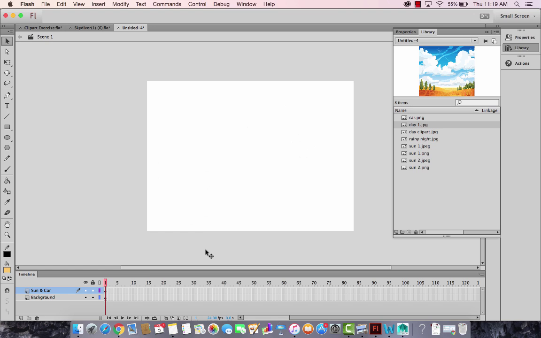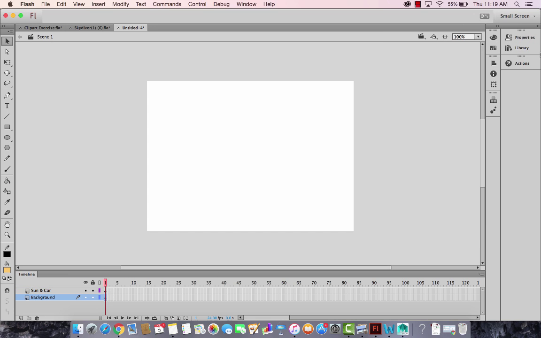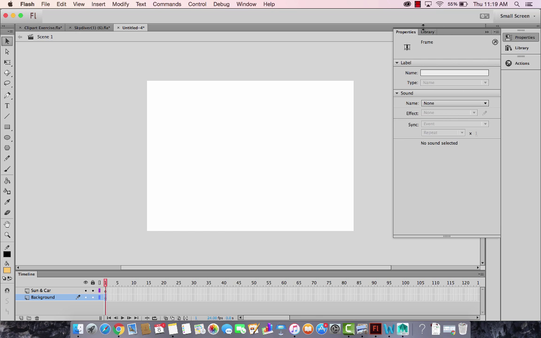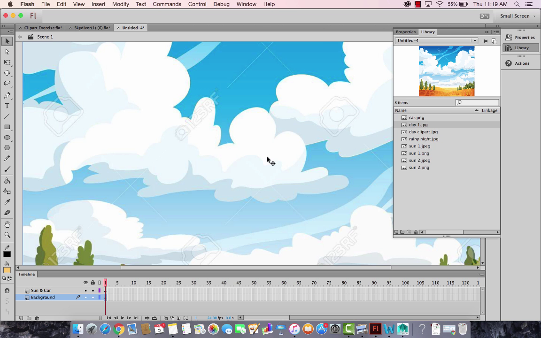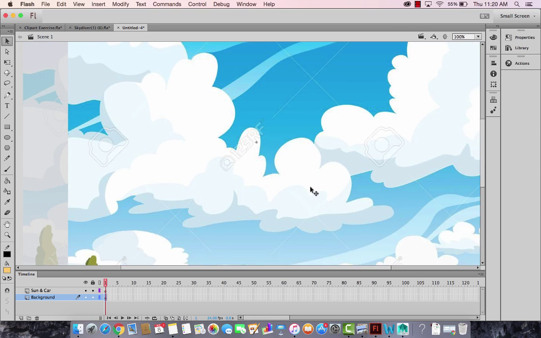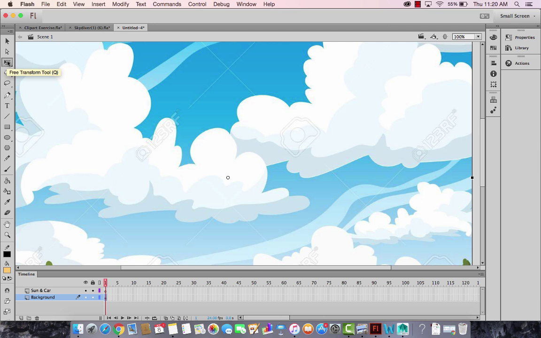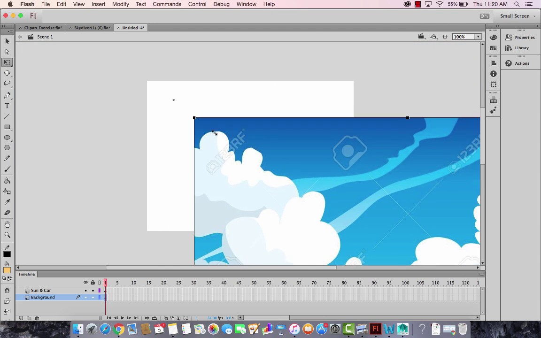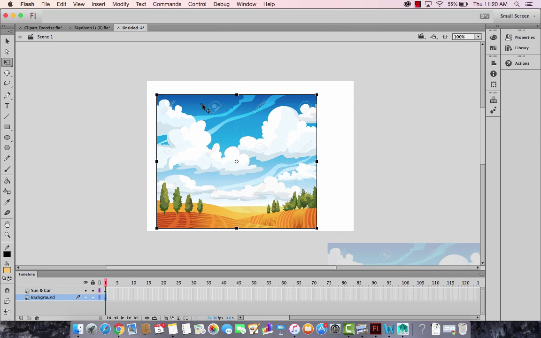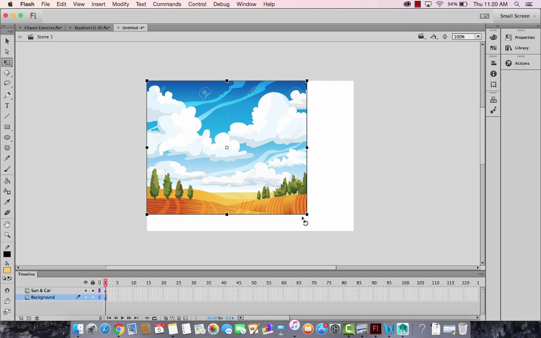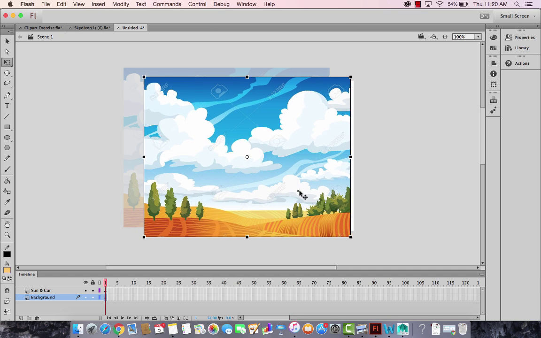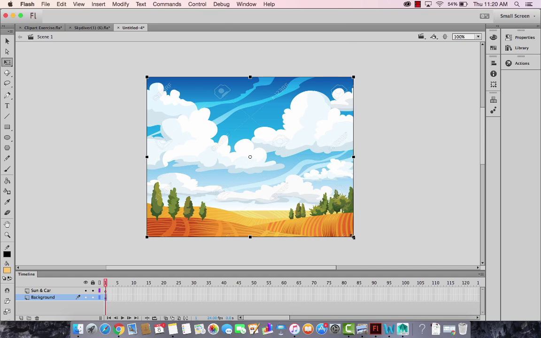This is not what I want, so I press delete to remove it, and I come on the background layer, specifically click on this background layer and then drag and drop this background on that layer's first frame. Now please notice, when you drag and drop something on the stage, it comes in its original size, and obviously I want to make it smaller. So you need to right click on free transform, or you click on this tool and it will allow you to free transform, and you can resize it to a smaller image and place it accordingly. Okay, so I'll just place it over here so that it covers the stage, my main stage.